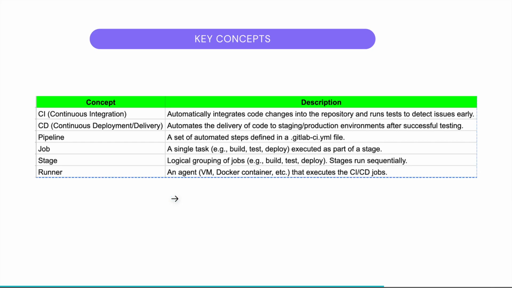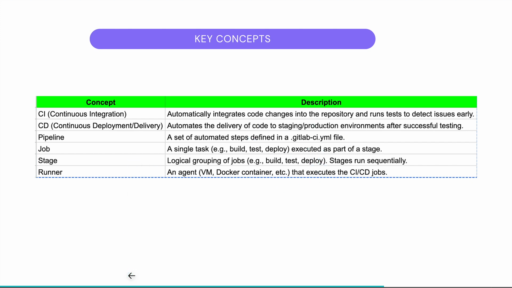Next, what are the key concepts which we need to understand in GitLab? So first is again CI/CD, which we already mentioned in the previous slide. Next is pipeline. So what is a pipeline? A pipeline consists of all the stages, jobs, etc., which are the automated steps you need to follow for compiling, packaging the source code, and deploying to the required environment, which may be dev, stage, and then QA, production, etc. Those steps can be defined in a YAML file, particularly in GitLab it is .gitlab-ci.yml, where you define all the steps, and that is called a pipeline.